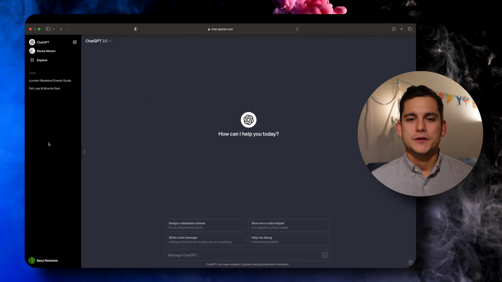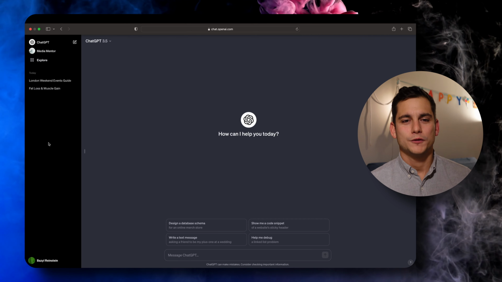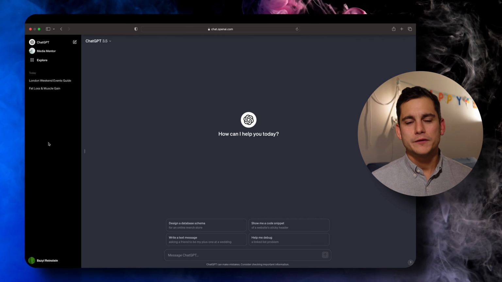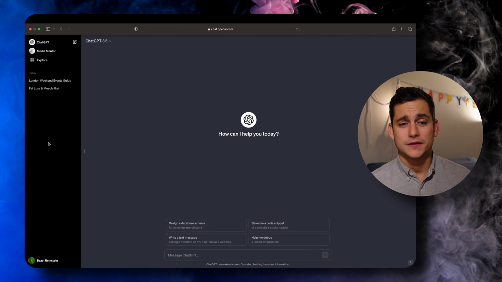So today we're going to have a look at a couple of GPTs which are already made available, and hopefully we'll create one of our own. So let's jump straight into ChatGPT as usual, and we'll have a deep dive into this new feature. As you can see, the user interface hasn't changed much since the last time we've seen ChatGPT. However, there are a few subtle changes that you might realize.